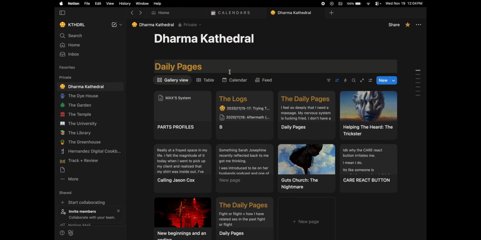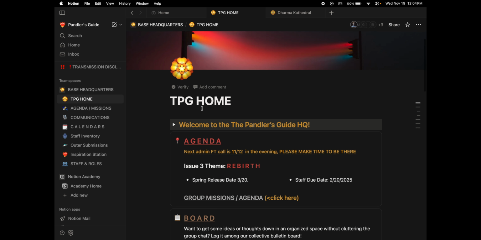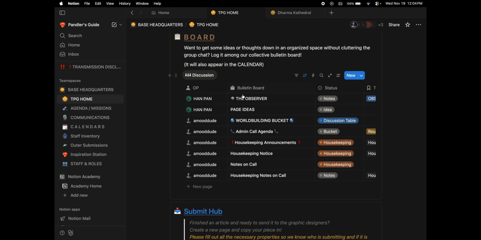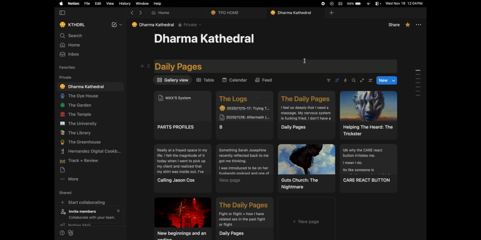So there are a bunch of different ways to use databases. You can use databases in a small context to capture information or to capture ideas, threads of thought. So we see this a lot over in our Paneler's Guide workspace. Anyway, back over here, I have things set up a little bit more complexly in my personal station, which is why I'd like to use this as an example.